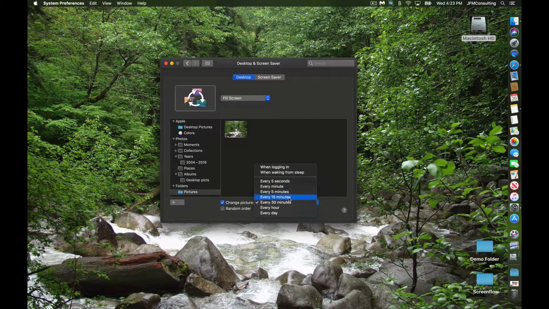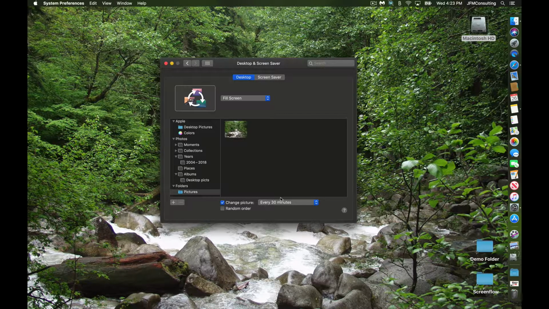You can also change the desktops by coming in here and saying change picture. You have choices of time. I tend to keep one. Again, your choice. If you've got, say, a whole bunch of family pictures you want to use, you can have it rotate each time you start, or when it goes to sleep, or a period in terms of time, 5 seconds, minutes, hours, day. And you can do random order as well.